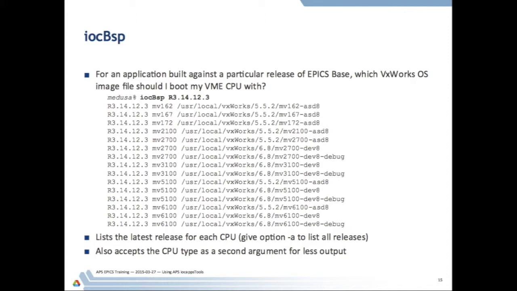So it's a simple tool. It wouldn't have to exist. It could be done by documentation, but this basically queries. It saves us having to update documentation all the time. It just basically queries, looks at what files are there, and works out what the best ones will be.